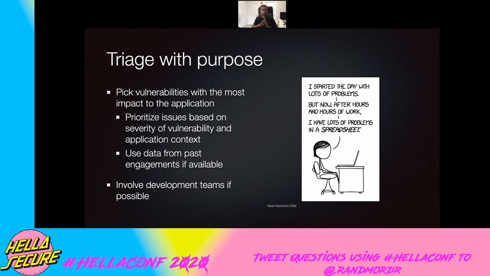Now, this is going to be dependent on your application itself. The biggest thing that any automation tool misses out is the context of that application. So this is where we as AppSec engineers, and hopefully the developers as well, can bring in and say, we know which areas of the application are more at risk. So let's start there. And obviously we have the severity of the issues itself. So with the combination of these two, hopefully you're able to slowly chip away at those results that are coming in.